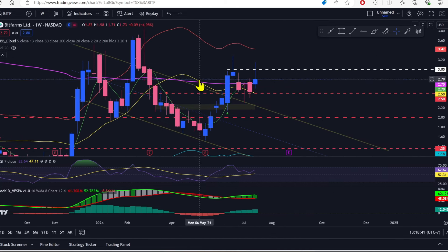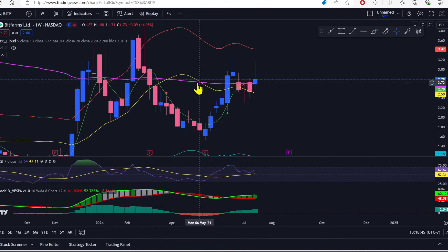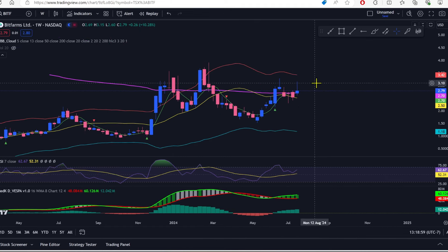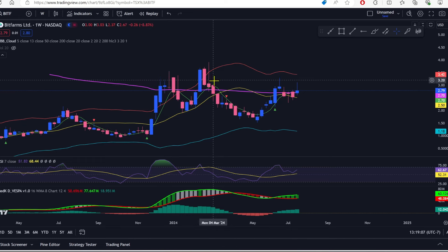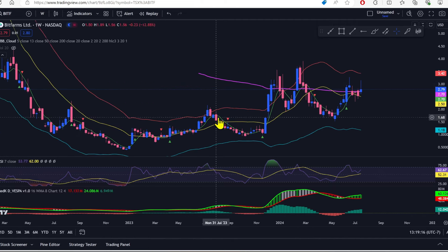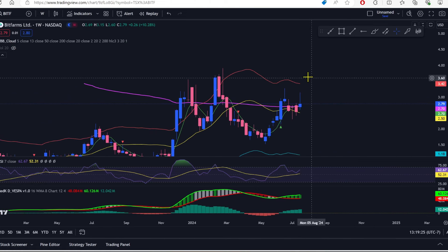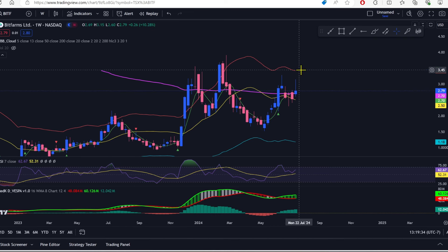We are right on the midline of the FIB Bollinger Bands — this fuchsia line at $2.70. Just below that we have support at $2.50, but if we lose that we're coming down in a big way — all the way to $1.18 where the ATR band sits at the bottom. On the top end the ATR is at $3.42. Looking back historically at December 26th and February 12th, we were well above the top ATR band, and we've done that three times in the last year.